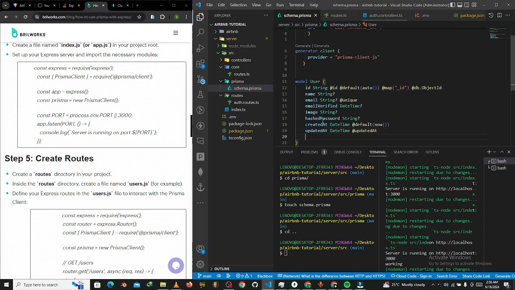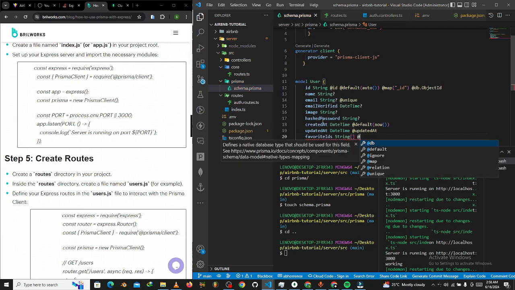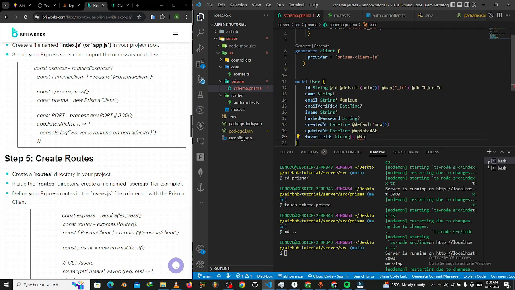And then we can come down to the favorite IDs. We say it's going to be an array of strings, and these strings are going to be what? @db.ObjectId.